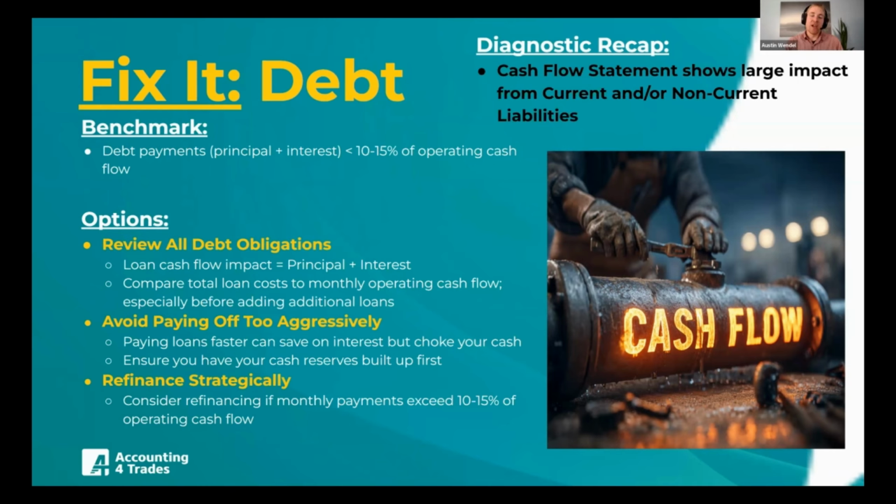So ensure you have your cash reserves built up first. Make sure you have your 1, 3, 6, whatever months of savings built up before you pay off your debt. And then if you have too much loan cash flow impact to your business, consider refinancing. You can strategically refinance those loans to get into smaller monthly payments where cash flow is no longer an issue. Yes, you'll pay more in interest typically, but cash flow is the lifeblood. You don't have a business if you can't pay your bills.